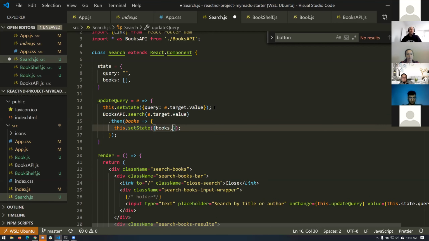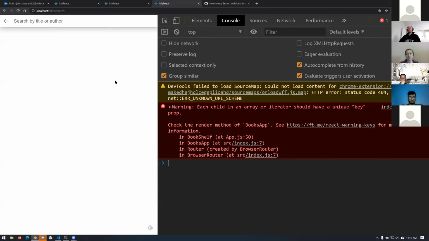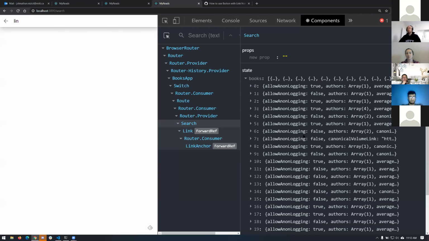But at the same time, React is also managing some of this for us, right? Remember, setState is asynchronous. Why? Because React is really good at grouping things together and saying, oh, you're calling setState on line 13 and you're calling setState on line 16. You know what I'm going to do? I'm going to group those together for you at the right time. So don't worry about it. I'm going to let React do its thing, okay? And we should end up with a bunch of books in state. And we do. Awesome.